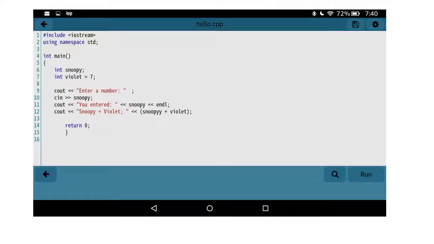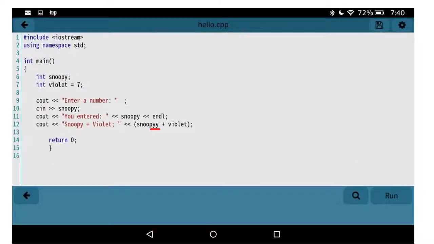What I did with this one, I don't know if you can spot it, was add an extra Y to Snoopy. Not in the first instance of Snoopy on line 6, not in the second instance on line 10, not in the third instance on line 11, but in line 12. Now, the computer knows Snoopy only has one Y, so when it encounters Snoopy with a second Y, it doesn't know what that is.